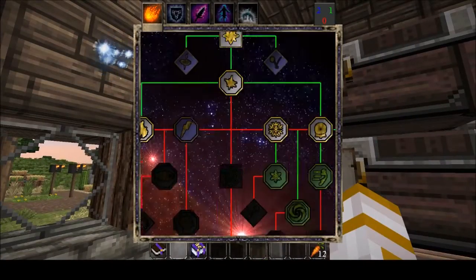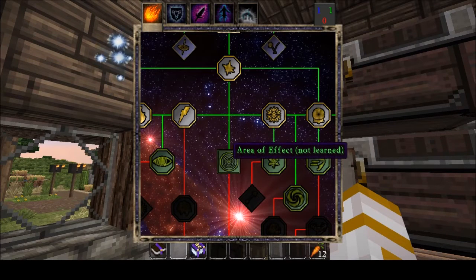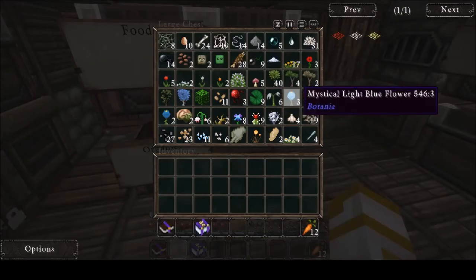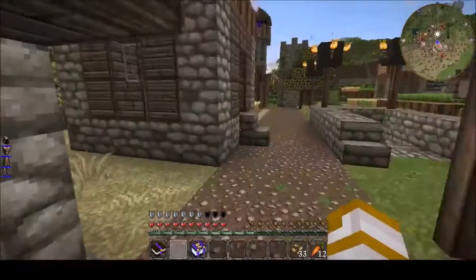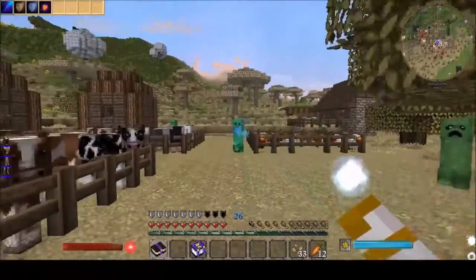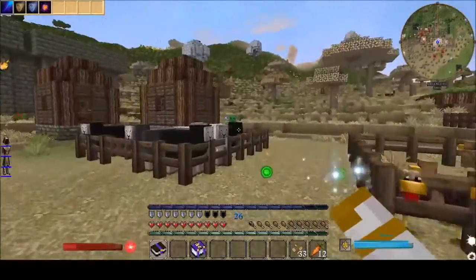So here's the deal. I needed that blue one to get this lightning damage. Now I can get area of effect, which means if I have a feather, which of course I don't, let's go feed the chickens. It's my favorite part of every episode, is the part where I go feed the chickens. And kill a bunch of creepers.